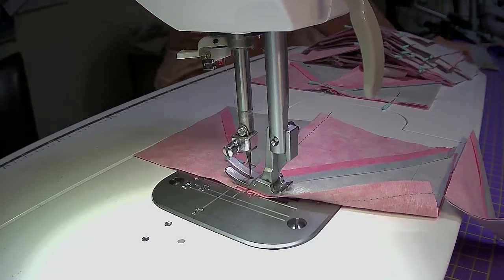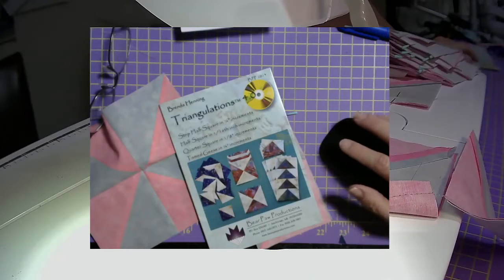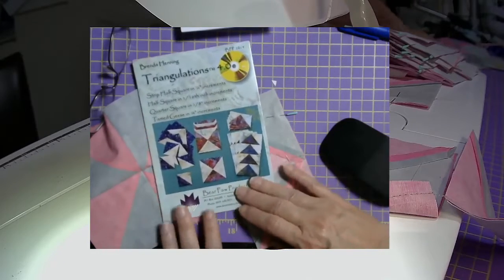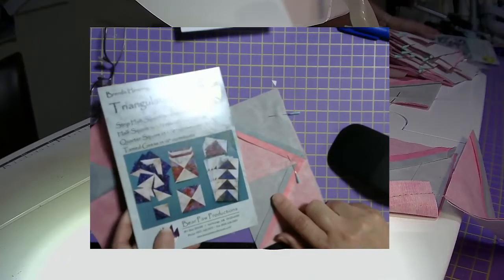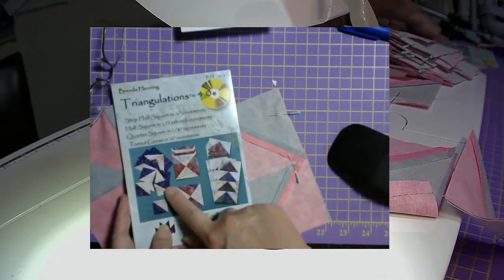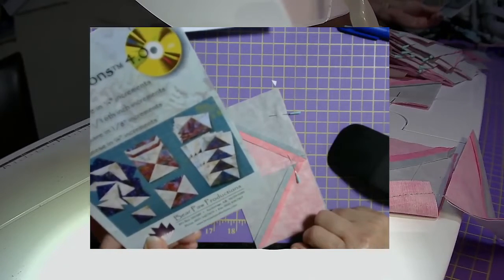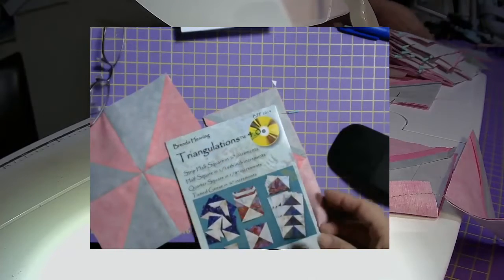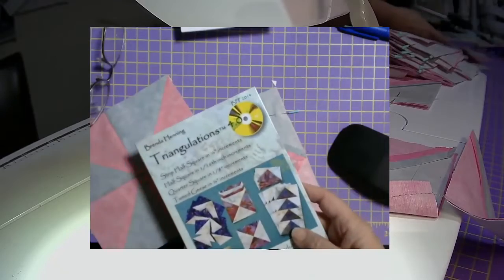Here, y'all, I'm going to quick show you. I'm going to leave that up. This is the triangulations. This is what I used to do all these little bad boys. I will tell you that I got the measurements wrong, so I actually had to go buy some extra fabric. But these triangulations that I got from Brenda Henning have been absolutely fabulous.